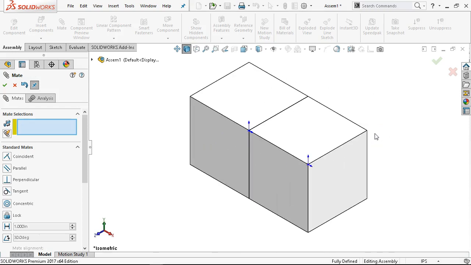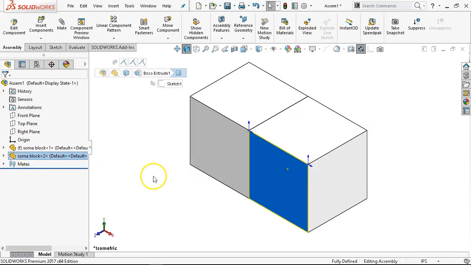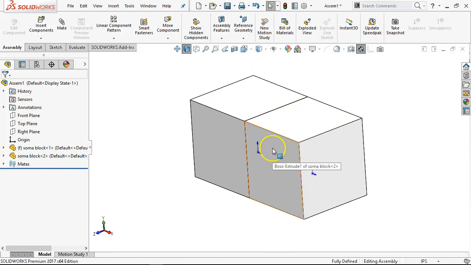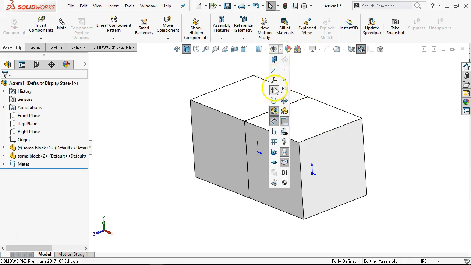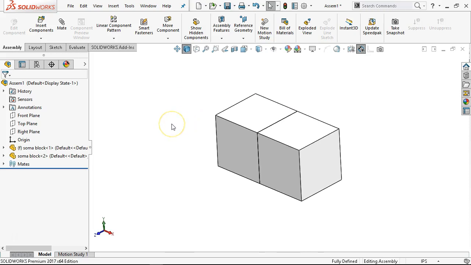So now I have the two blocks, and both are defined, one by virtue that it was fixed when it was brought in and placed origin to origin. The other one is fully related to it. At some point the little blue dots start to take over our origins. Once I have that orientation and location defined, I'm going to turn off the origins and just be in that view.